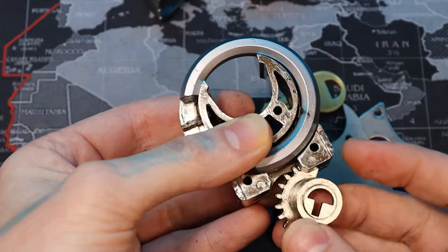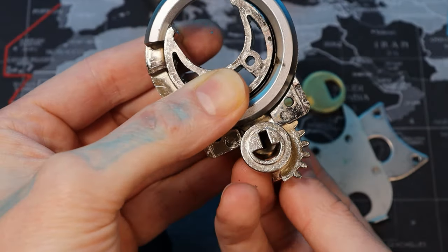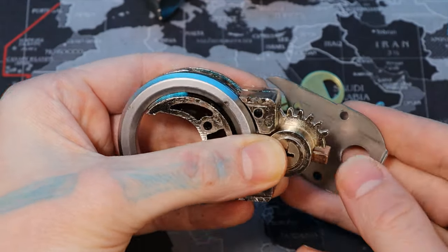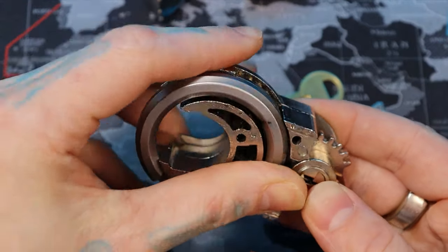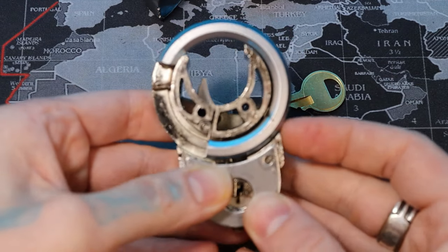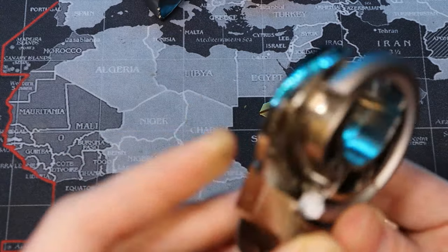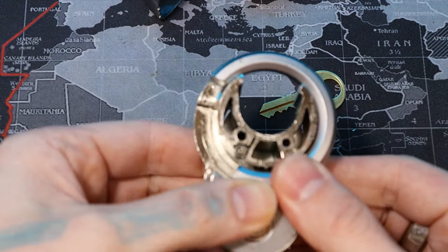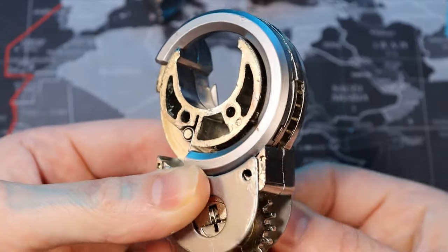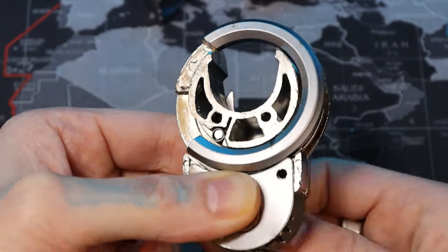Put this in first — there we go. Let me put our core back in — there we go. Then the plate on the end to hold it all together, then the plate on the front, the back part to hold that together. It's just a big wobbly mess so it doesn't feel that put together, but now that those plates are on — there we go — you can see that it will move.